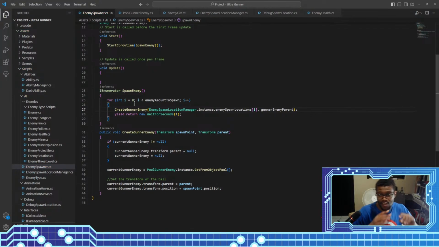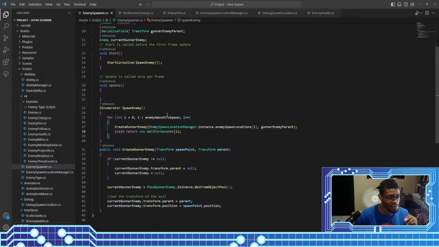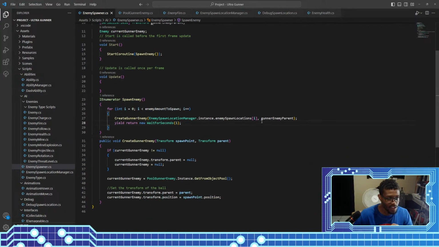So in theory, if I've coded this correctly, we should see 4 enemies created in the game, and they should all come towards the player, right? Because enemy amount to spawn is going to be 4. There's 4 spawn locations. I is going to increment, so it's going to go from 0, 1, 2, and then 3. And then all the parents are going to be the gunner enemy parents.